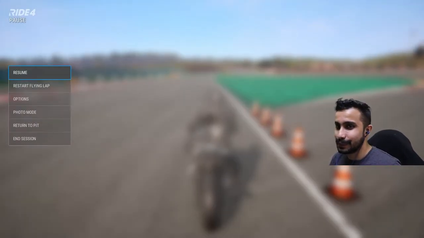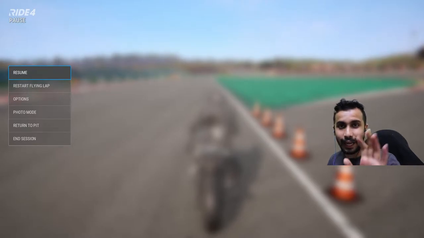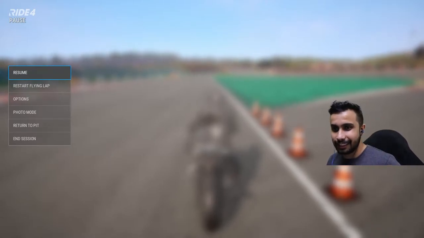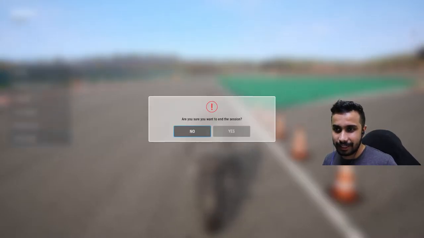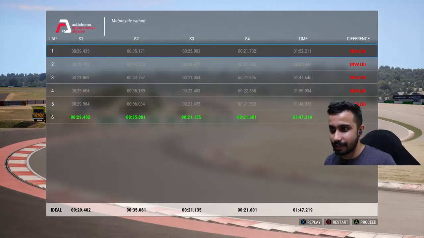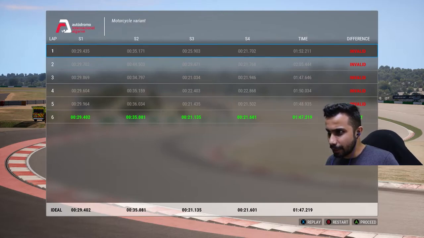Okay, that was the best I could do. My hands are hurting like crazy. Damn, that was a 1:47 something. 1:47.200. I ended up getting a 1:47.600 and I set fastest sectors in the last lap that I did. Oh, that was very hard.